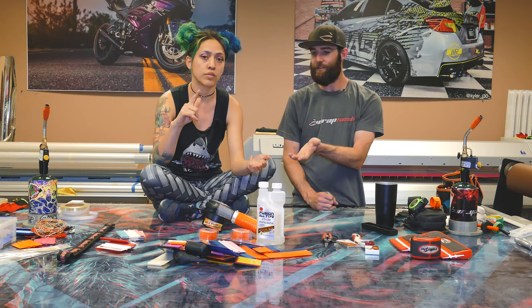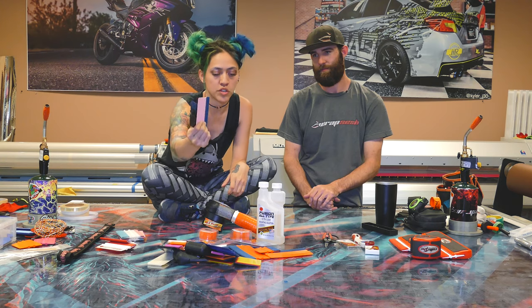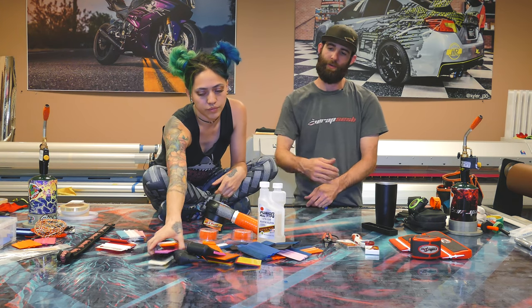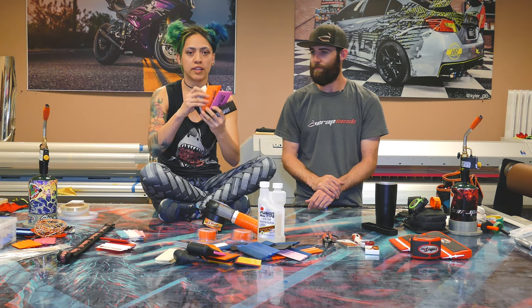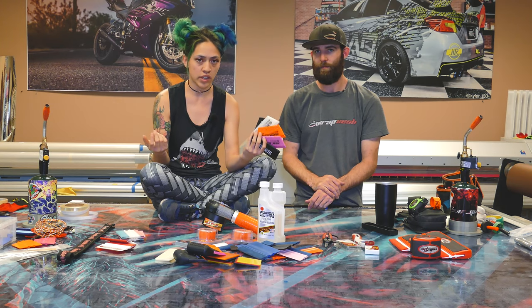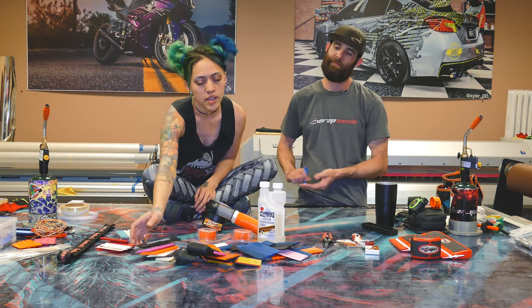They also have tinter's squeegees, and they just came out with their new line dry squeegees. So now they have the vinyl squeegees as well, which are great. They're awesome squeegees. You can use them wet or dry. All the different colors reflect how much flexibility is in here. And like we said, it's really important to have a lot of variety because every install is different, every car is different, every material is different. So you need to have those different options.